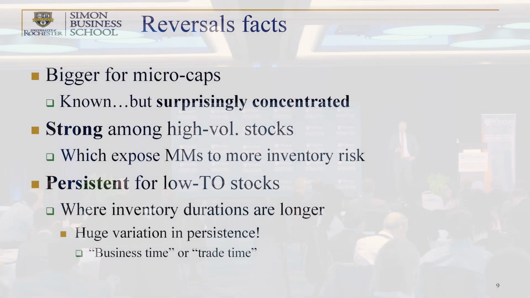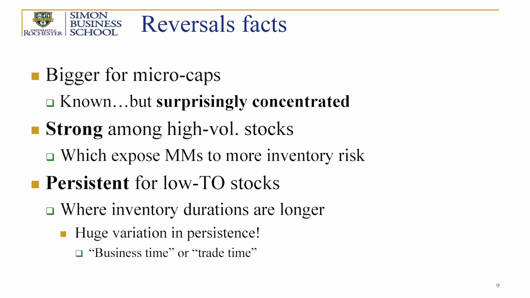All right, so the main facts that are going to come out of this analysis is that reversals are stronger in small stocks, but I think the kind of surprising thing is how concentrated this is in really like the bottom 3% of the market by capitalization. They don't look dramatically different between mid caps and large caps. You do see stronger reversals in micro caps, but it's really among the very small stocks. We're going to see stronger reversals among high volatility stocks. That's true even after controlling for differences in pre-formation spreads. More volatile stocks tend to have more dramatic recent performance, but even controlling for the size of differences in the pre-formation spreads, past performance between winners and losers, you see that the reversals are bigger for the higher volatility stocks.